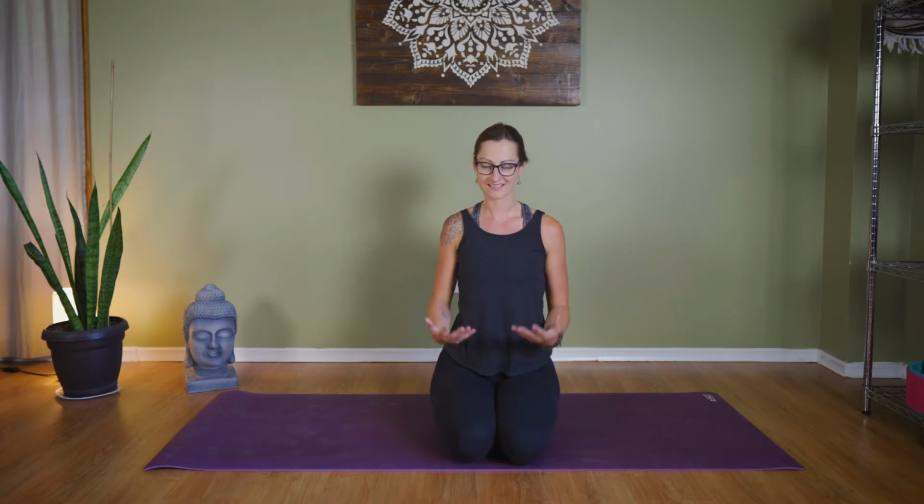So to begin, you're just going to come to an easy seated position. Might not look like this. If you're more comfortable sitting cross-legged or legs out in front, that's absolutely fine. Just get comfortable. Then take your shoulders all the way up to your ears and let them fall down the back. Hands can rest into your lap and close your eyes.